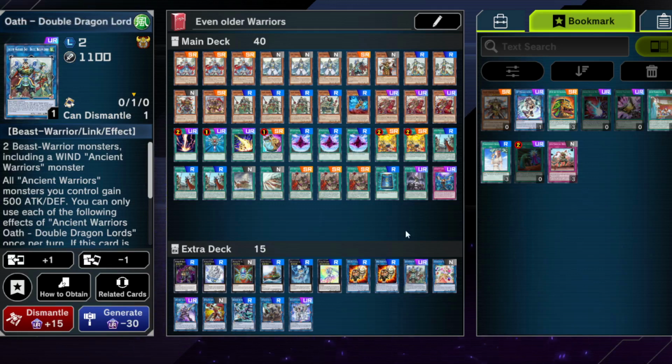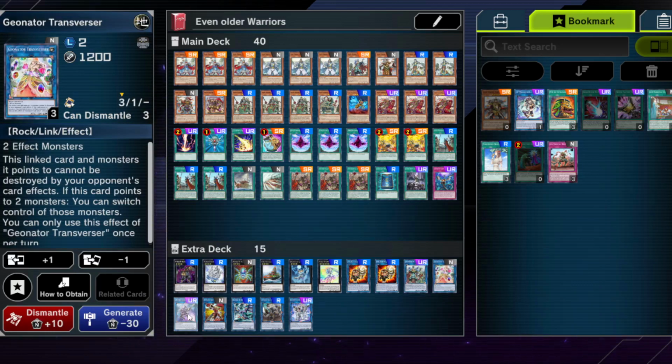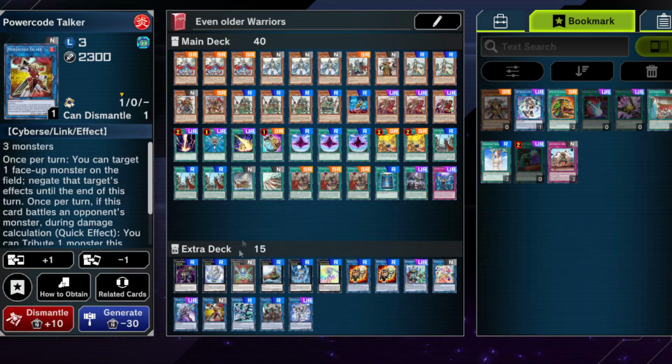Technically, I would want to make this like a 5 ultra rare deck, but you don't need to. You can cut one of this and leave it like this, and you're still fine, but you do lose out on some stuff on the crackback if you only have one of this, especially if your opponent negates it. It's hard to get back to the extra deck because you basically only have this as recovery. Geonator Transverser, very much budget hero, power code talker can be coming up sometimes.